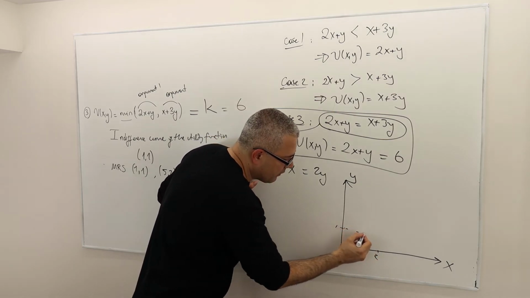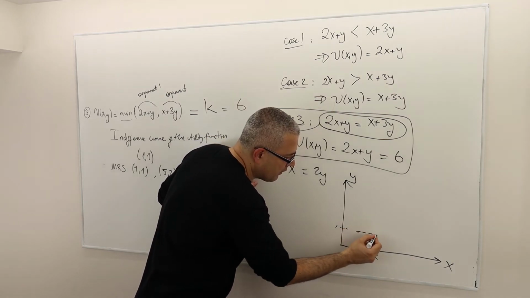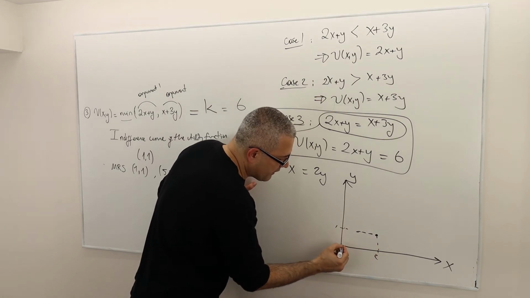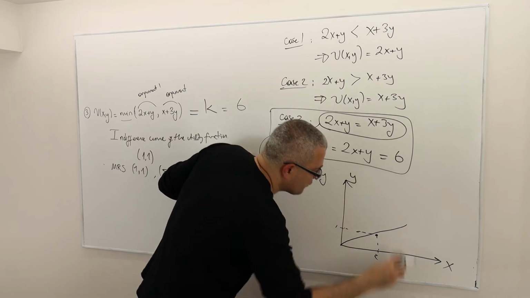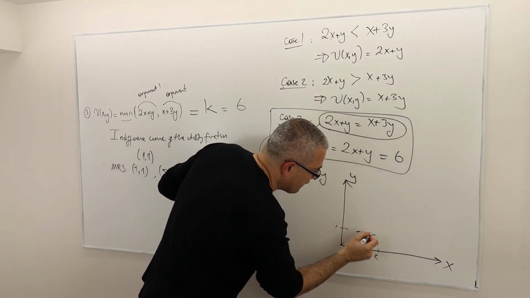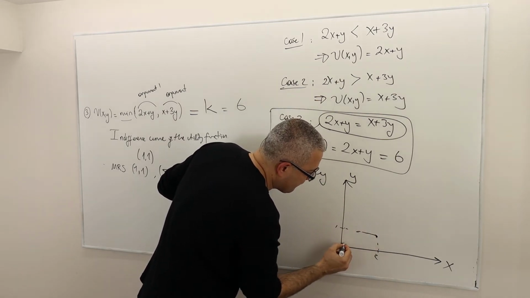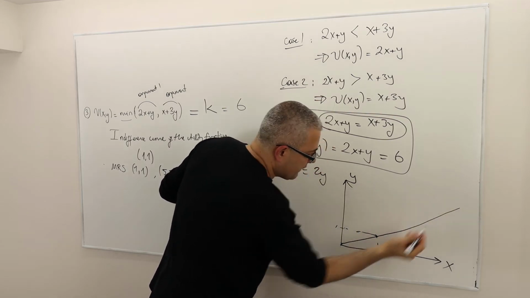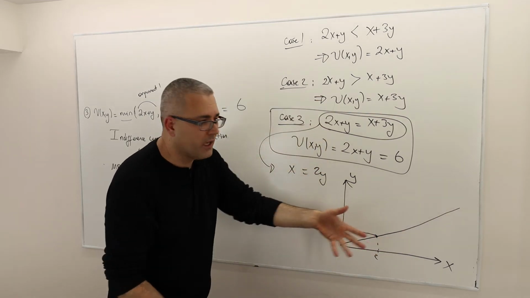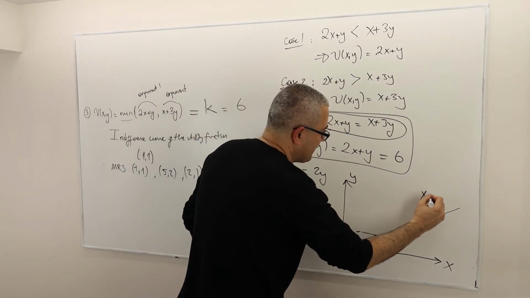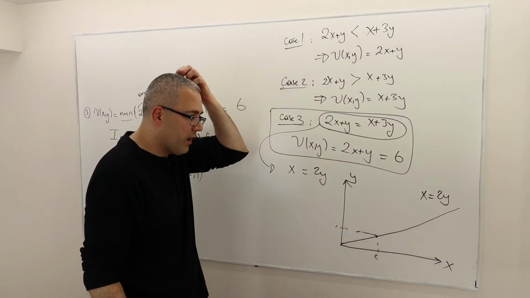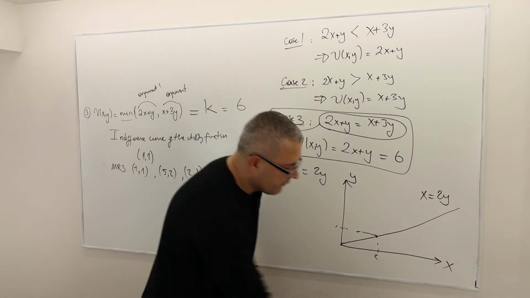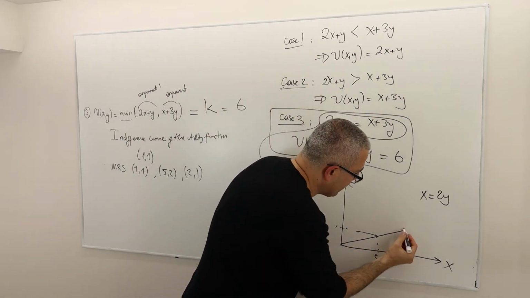So therefore, just pick one point. It's going to give you the idea. Oops, sorry. This was supposed to pass through this point. So this is, well, I hope this looks like a straight line. x is equal to 2y. So this is a straight line where x is equal to 2y along this. Once again, this is a straight line, and let's make it straight.